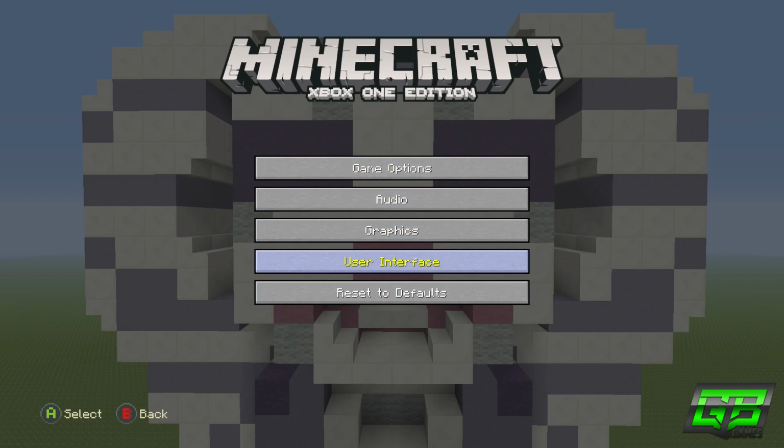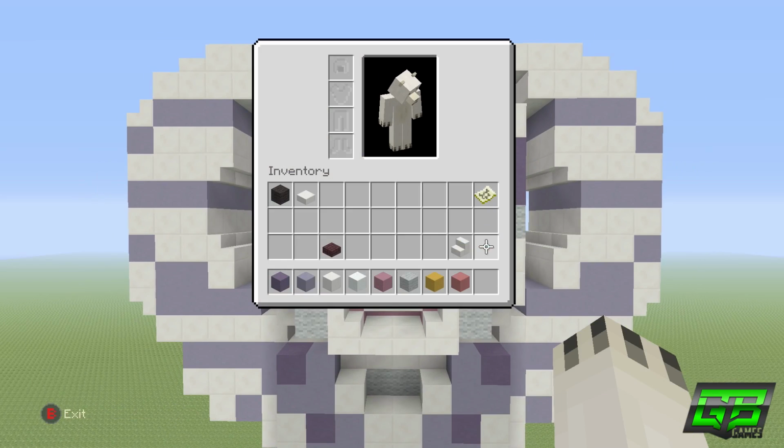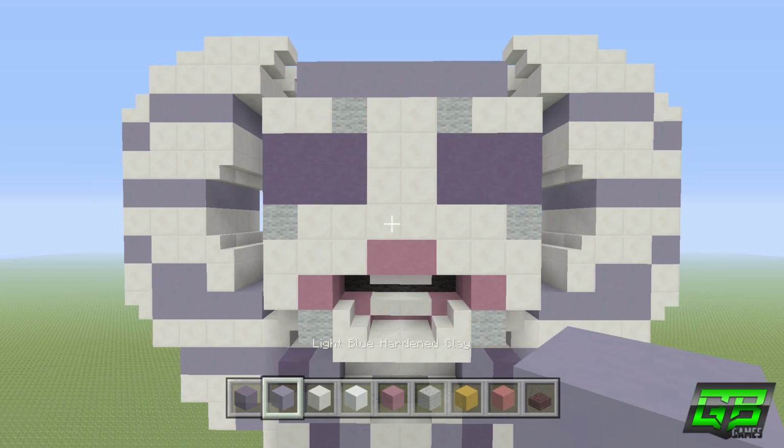Okay, so we don't want to reset to default. So that's not what we want to do. We want our arm back. For this part, we're going to need our pink clay. We're also going to need our blue clay and our nether brick slabs.